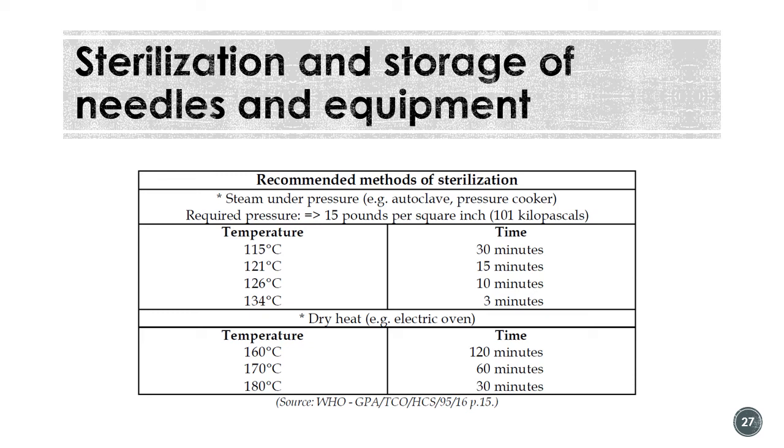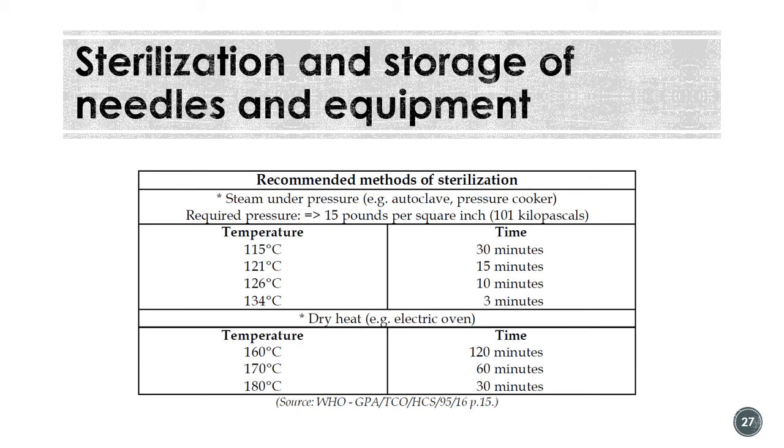And then the other two factors are the load size, which is how much you're trying to sterilize, the quantity, and then the load placement. Normally what we do is place the load in the center of the pressure cooker or the autoclave. And if it's in a pressure cooker, we have to raise it slightly off the ground so that it does not sit in the water in the pressure cooker, as this will mean it's not getting sterilized correctly.